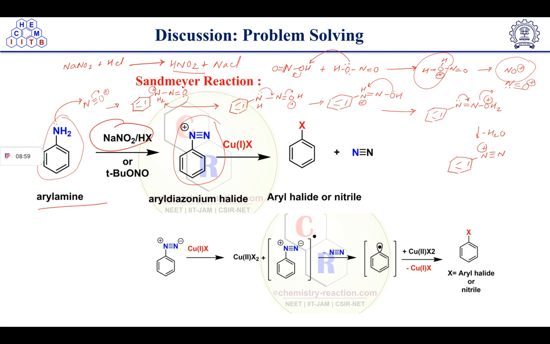So after this diazo formation, I hope this mechanism is clear, how the NH2 is getting converted to the diazo intermediate. Okay. So after getting the aryl diazonium halide, we will next see the next step, where we have copper halide on the arrow. Now here you can see the further mechanism. After the copper halide interacts with the diazo, the diazo is a good leaving group, N2 is always a good leaving group. So it will knock out.